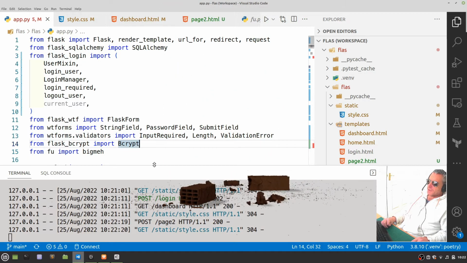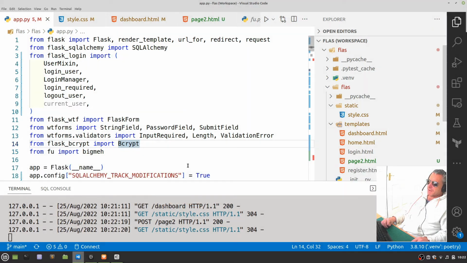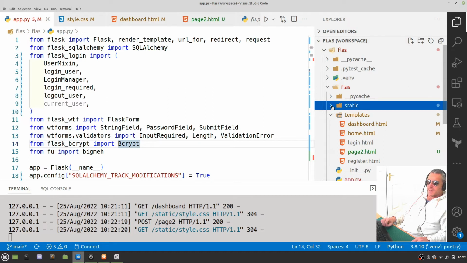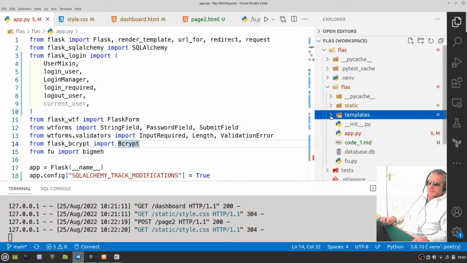Before we do that, I'll just give you an overview of the general structure of the code. So many files. So we've got static, which is the CSS, which makes it look pretty. You don't have to have that. If you didn't, it would just be like writing on a white background. Templates, these are all the HTML files, which obviously contain all of the forms and all of the things that the user interacts with as normal.